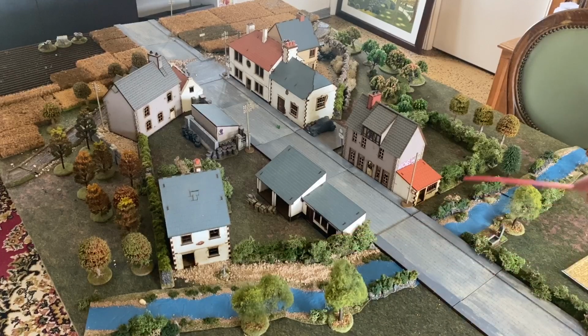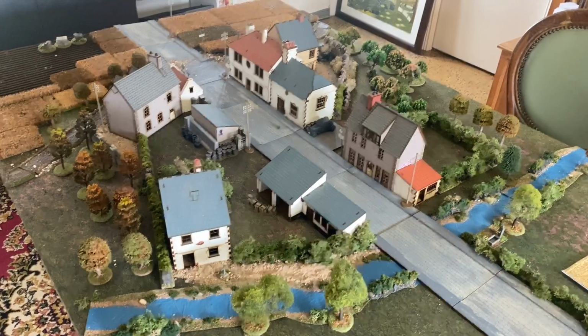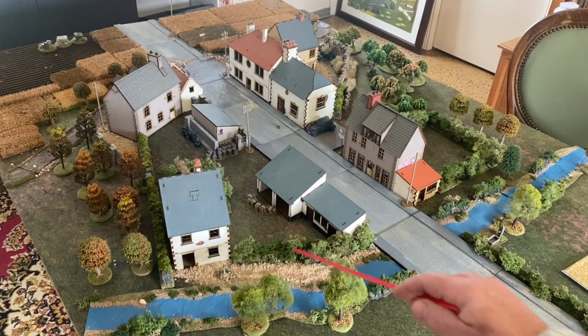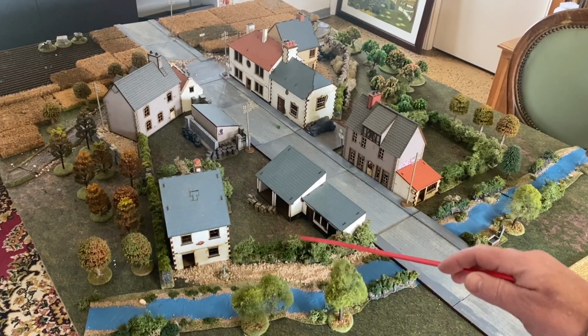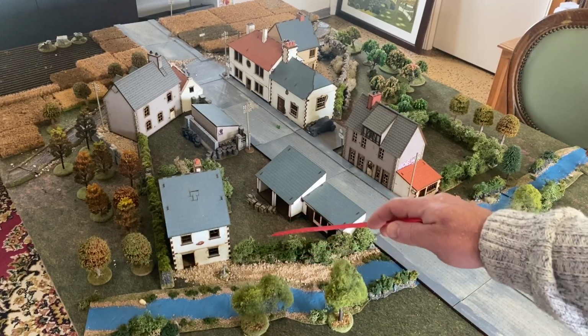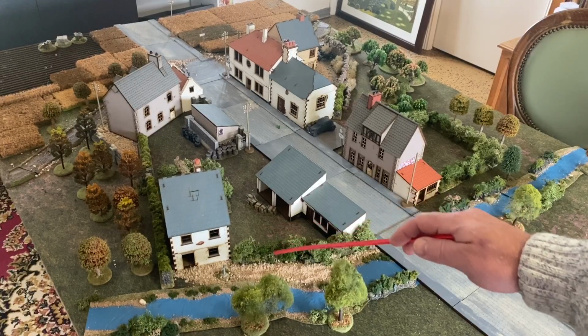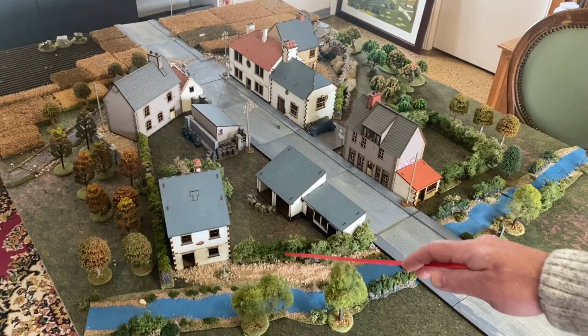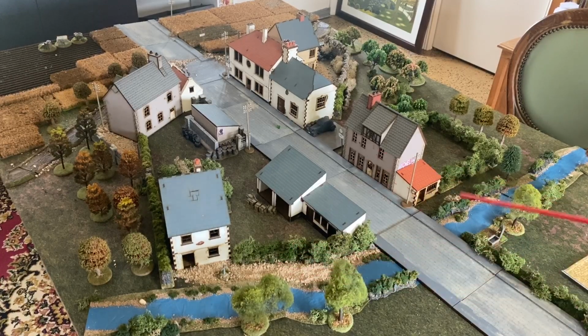Hedges. All the hedges that you see are very tall hedges. They're not bocage, but they are a medium obstacle. So infantry crossing, 2d6, discard the higher. That's how fast you go. They block line of sight 2 inches either side. So if you're within 2 inches, you can see through it as far as you want. But if you're over 2 inches away from the hedge, you can't see through it.